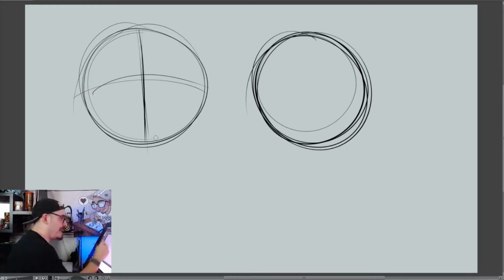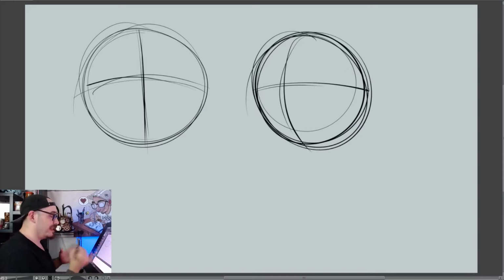So we have our basic shape for a head. Nice sphere. We're going to do it in 3/4 too, right? The next step is to come up with what you want to put inside this face. And, well, this could be anything. You can turn this into animals, insects, aliens, anything. It really is everything in your imagination. But what I like to do to be able to generalize and be able to do really fun things is to come up with a set of eyes that I can apply to everything that I draw.